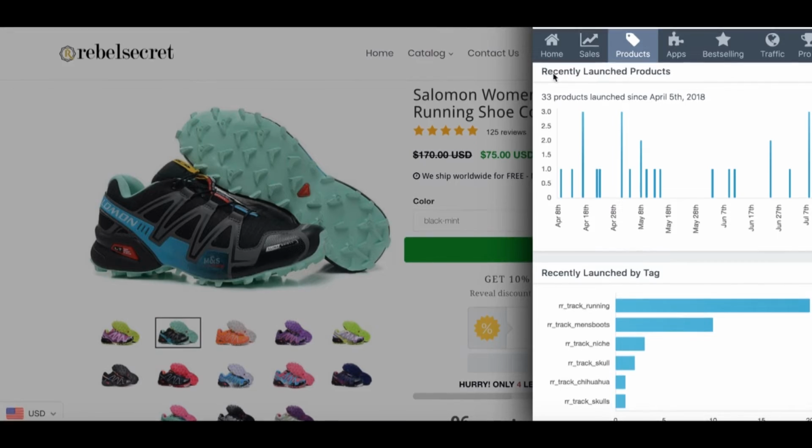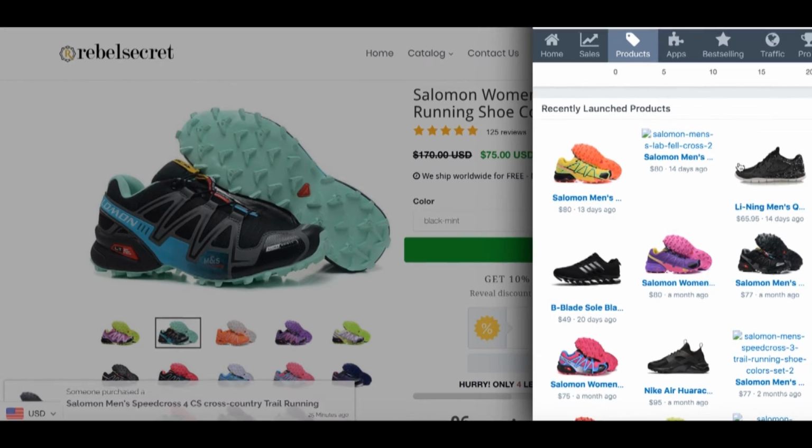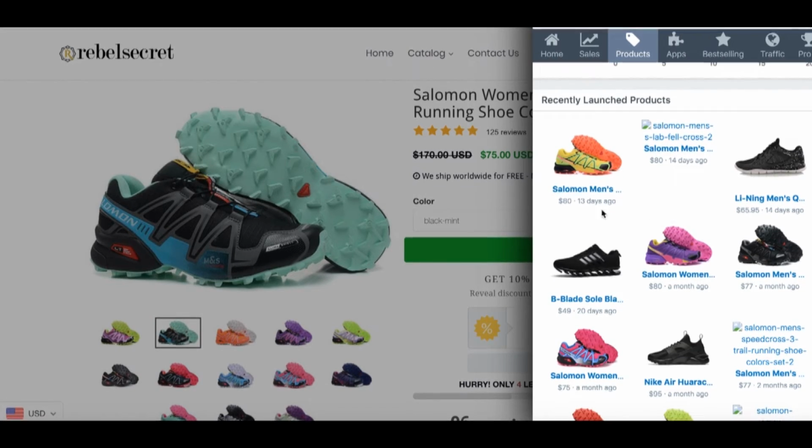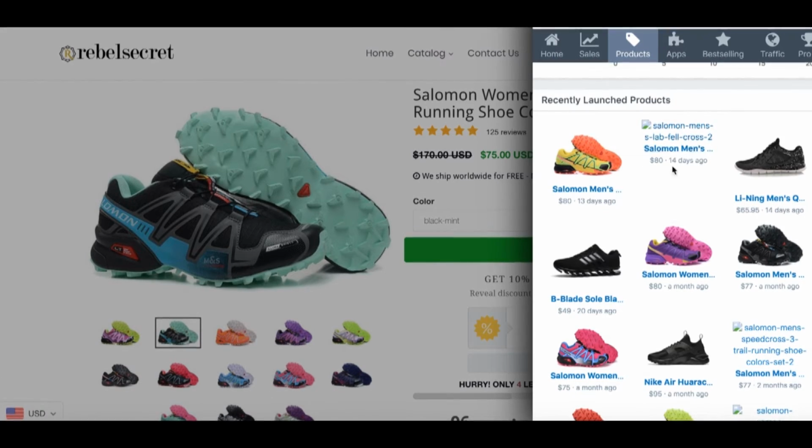Yeah, if you go to products, it says recently launched products, and if you scroll down, it'll give you the recently launched products here. These are the products that I go after to actually launch out in the marketplace. I don't want to launch products that they are already dominating. I want to get on products that they just launched and are trying to get off the ground. That gives me a better head start as a smaller company to tackle those products that really go viral, because this company has a really good idea. They have a product research team in place, and you want to take advantage of that, because obviously they're putting in all the hard work, and they've got a team in place.